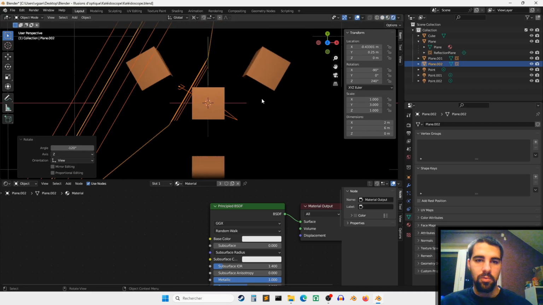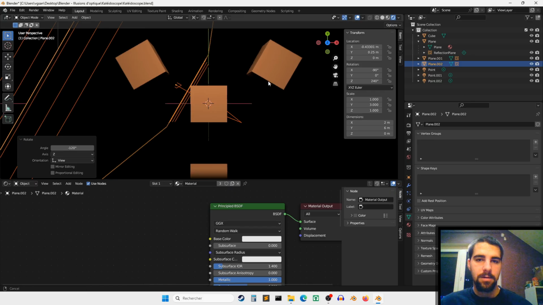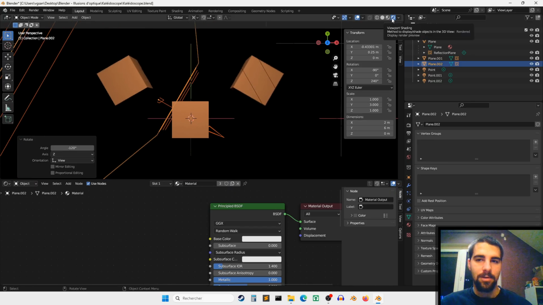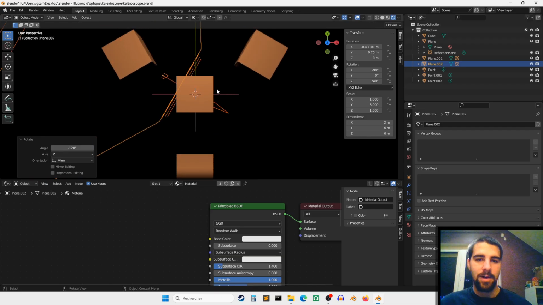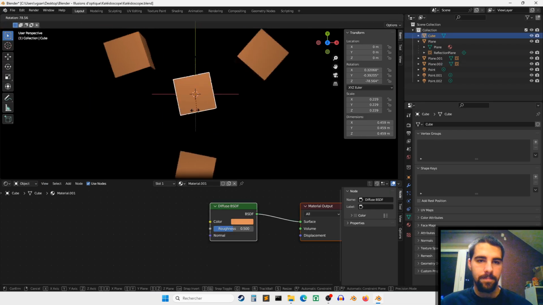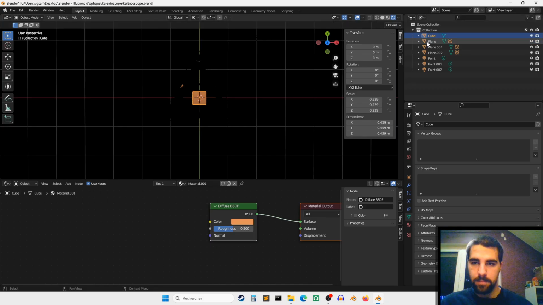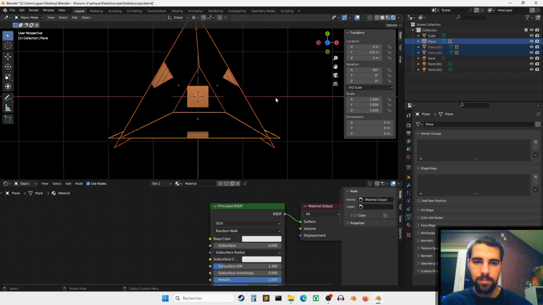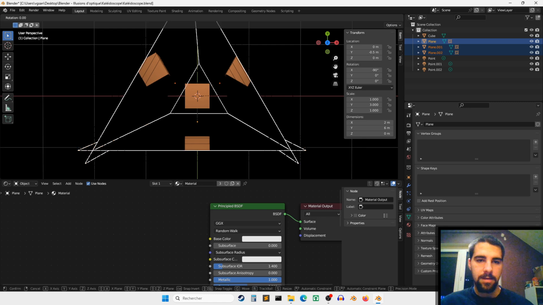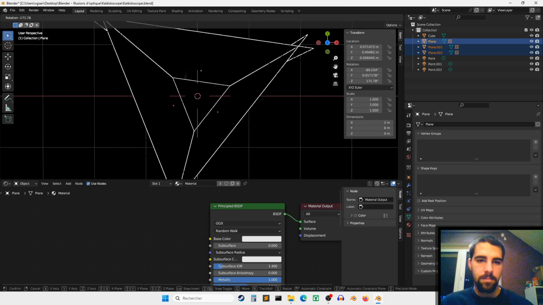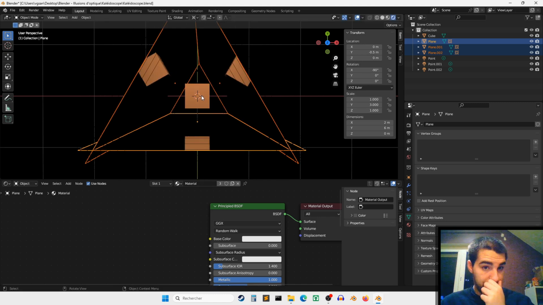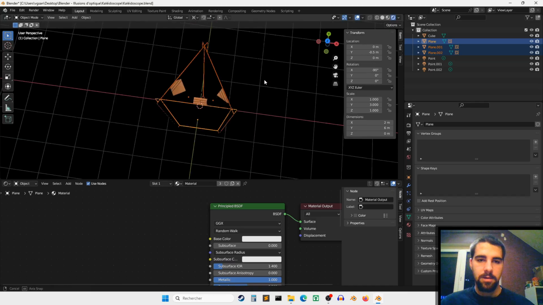And now if we go to the viewport shading, sorry, you see that we have our cube. Amazing. And we can select those three planes, rotate them around the 3D cursor, and it's working.